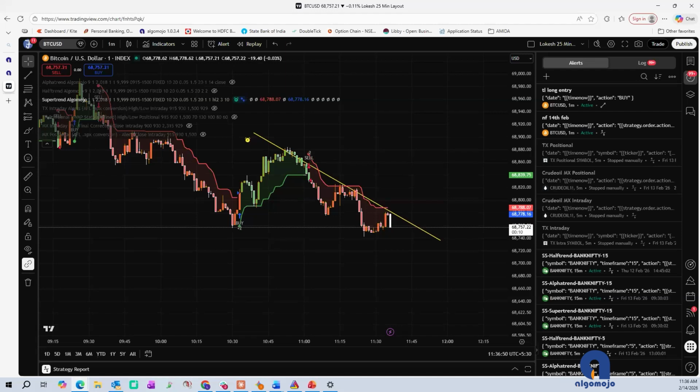Indicator-based backtesting, I am not very sure there are any specific tools available for backtesting as such. Amibroker is a tool where the functionality of backtesting is much, much better. Yes, but of course you need to have the historical data in Amibroker. That data also is an important resource. If you have a sufficient amount of historical data, Amibroker is an excellent tool for your backtesting and optimizing purposes as such.